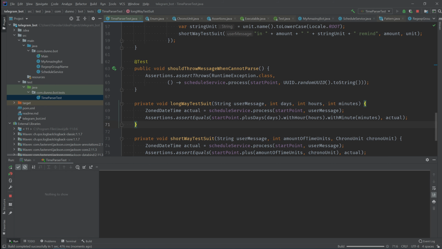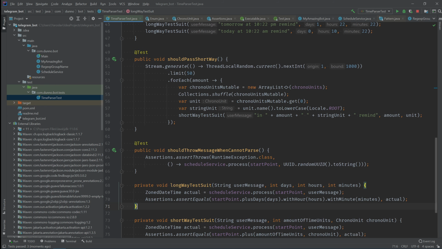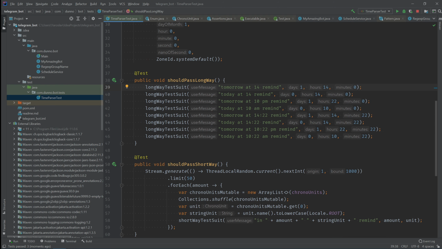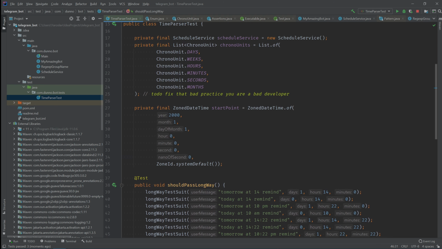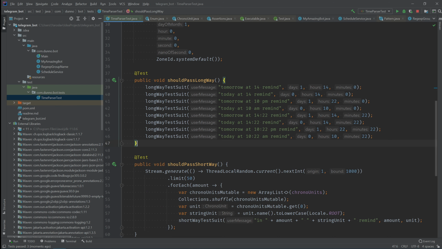All tests are passing, and we'll accomplish this method because we have to check all the stuff as well. I mean this month thing and etc. We will fix this thing as well somehow.